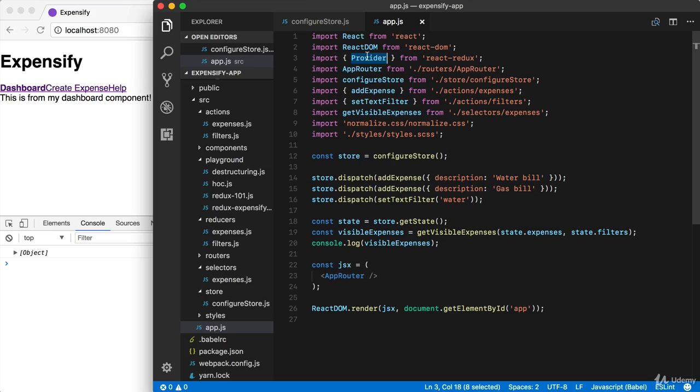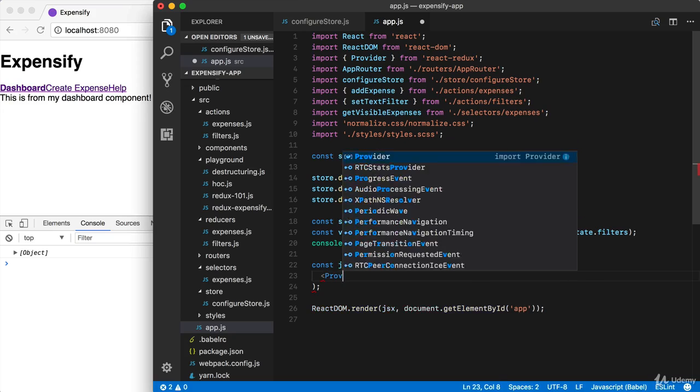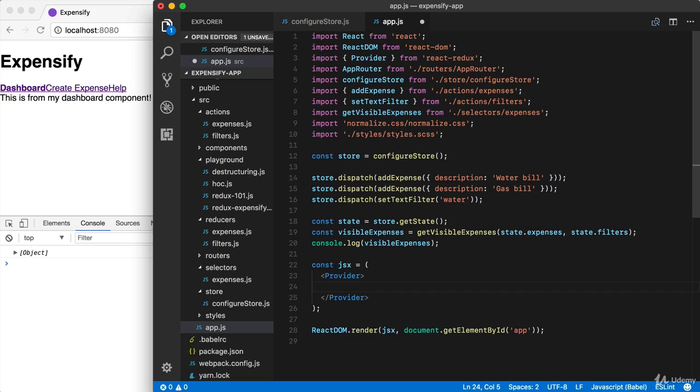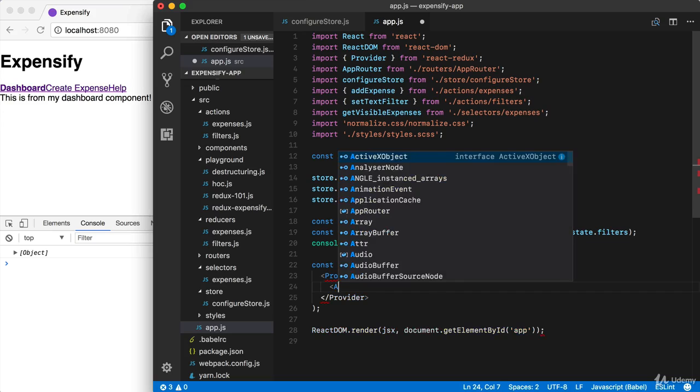So provider is going to allow us to provide the store to all of the components that make up our application. And this is a super useful feature. It means that we do not need to manually pass the store around. Instead, individual components that want to access the store can just access it. So using provider isn't bad. The API is pretty simple. There's not a whole lot to it. Right here, we're going to go ahead and open and close a provider tag. And I'm opening and closing a tag because we do have to provide something inside. This is the rest of our application. So for us, that just means, once again, rendering an instance of app router.